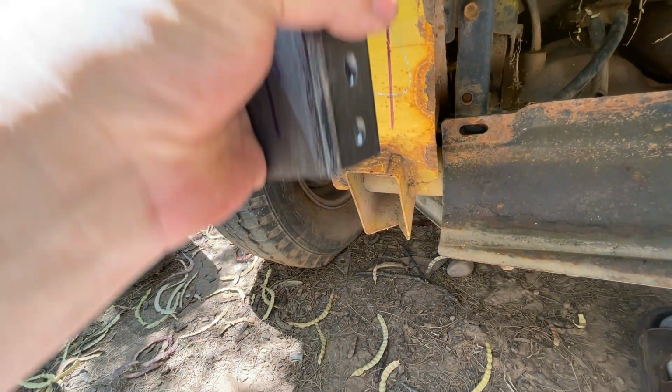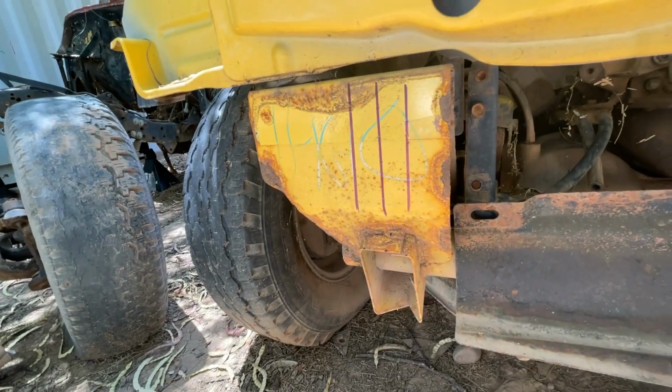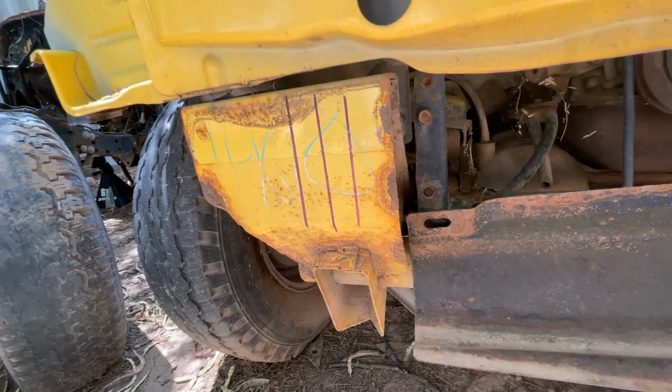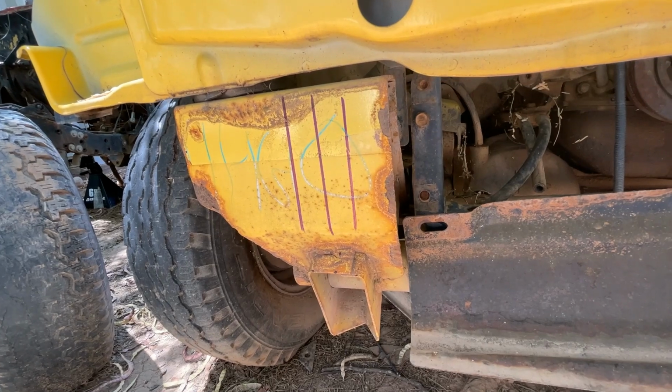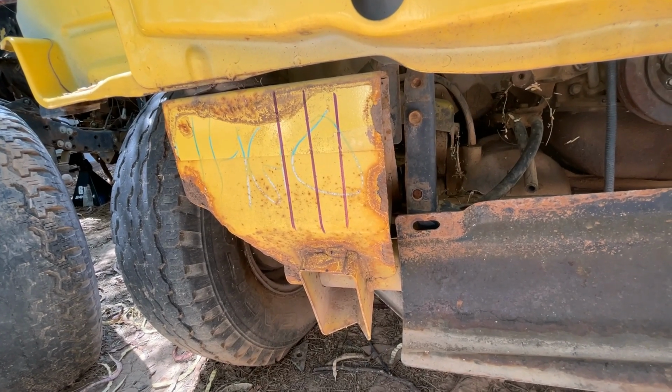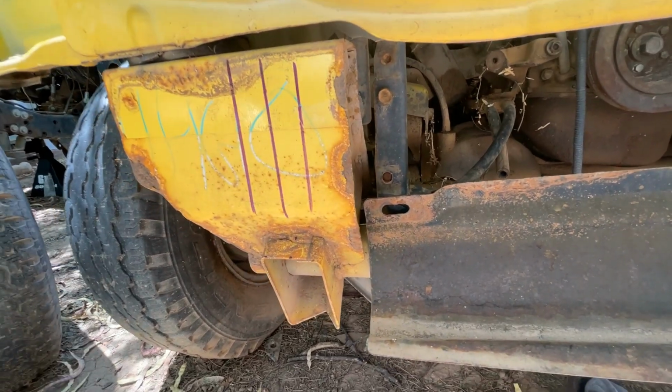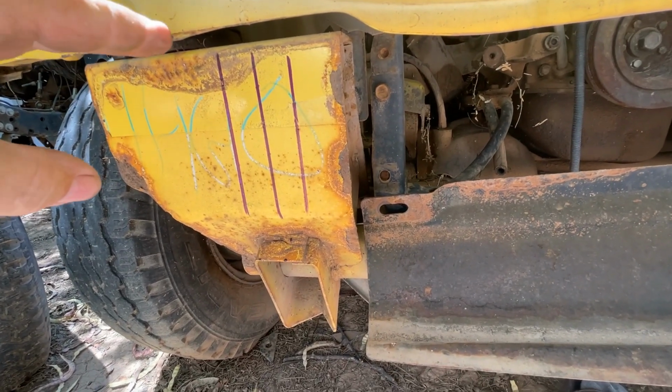So you'd be able to adjust up to accommodate for that. Because remember, when you're installing these JL bumpers, your reference line is the bottom of your grill. That's where your bumper is going to sit right underneath, and that's going to determine the gap between your grill and your bumper.